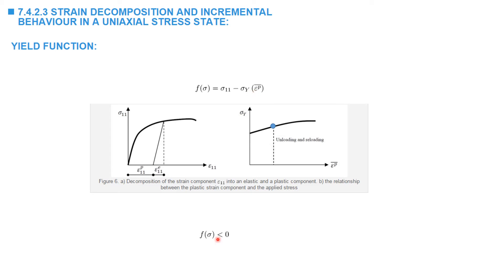If the yield function gives a negative value, then the material behaves elastically. If the yield function gives a zero value, then the material should start to behave plastically. Before reaching the initial yield, sigma_11 is less than sigma_yield, so the material is behaving elastically, following the linear portion of the curve. If loading proceeds into the strain-hardening region and then unloading occurs, the yield stress equals the value at that point. During unloading, sigma_11 is less than the yield stress, so loading and unloading happens elastically until sigma_11 reaches sigma_yield, at which stage the plasticity model kicks in.